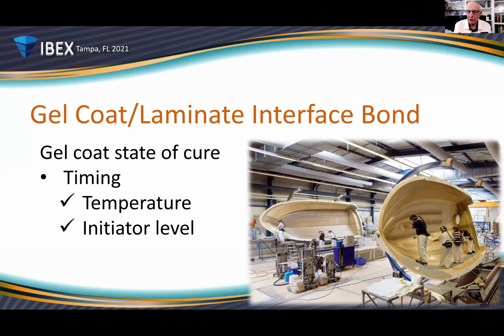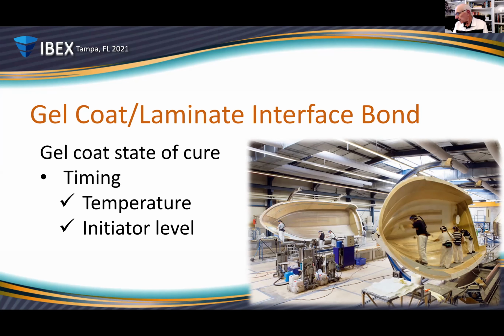Now, that's not always associated with clock time. You know, it might be one thing in your shop. You say, okay, here's our procedure. We'll gel coat, and 1 hour later, we're going to laminate because it'll be cured then. Well, that depends on the temperature in the shop and all those temperature parameters that we talked about for curing, and on the initiator level. So that timing may not be the same in August as it is in January in your plant, of when it's okay to laminate behind the gel coat.